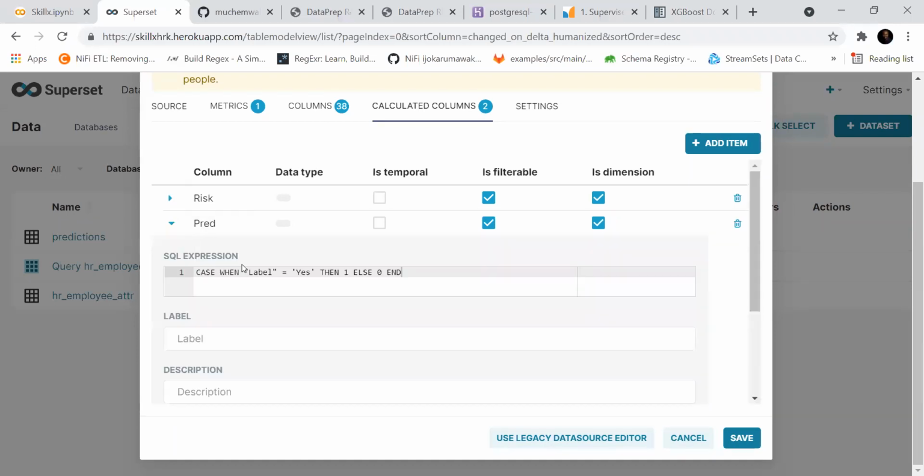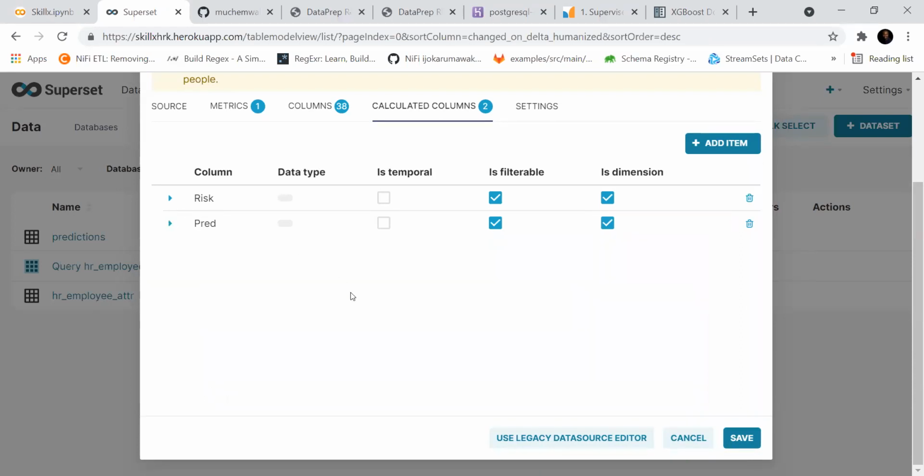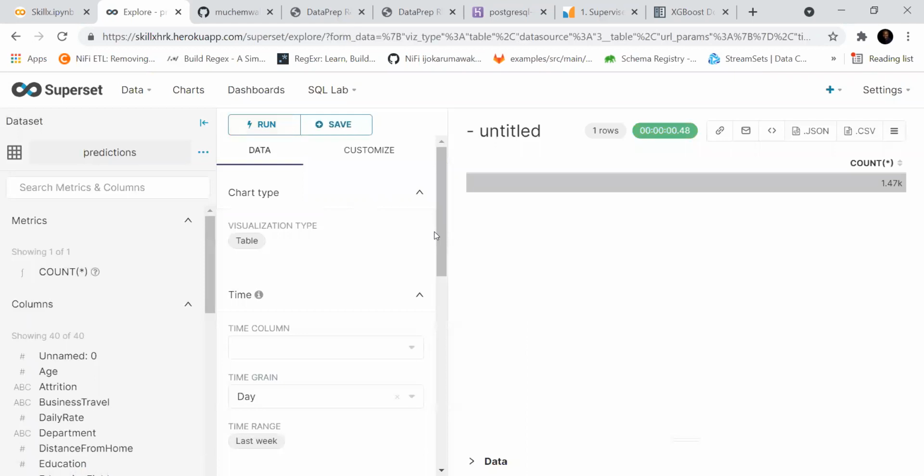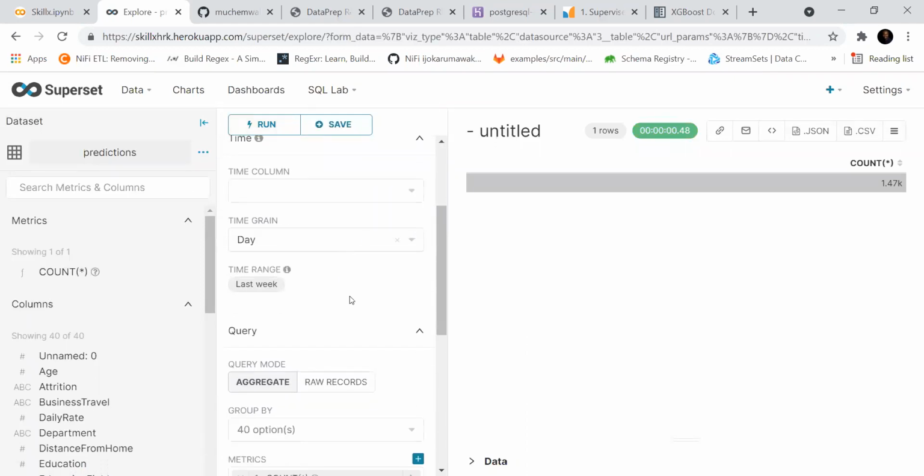The other one, because we have yeses and nos, I made sure I can use this for sorting. So you can enhance your data in terms of the columns that you get from your prediction. You could do more around it to at least give you better visualizations. From here, this tool allows us to create charts on the fly.